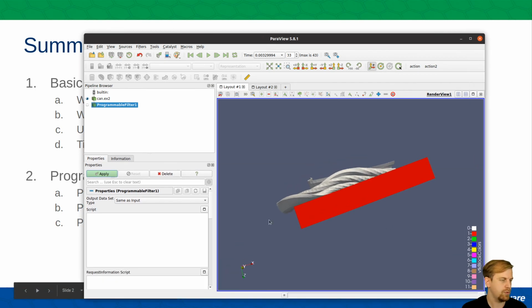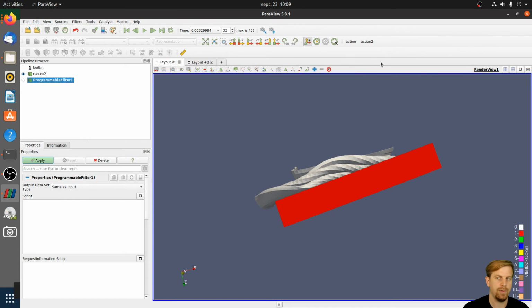At first, you should try to use all the actual filters within ParaView, and then if there is something that the filters cannot do, only in this case, you may want to use a programmable filter. Why? Because a programmable filter will be written in Python, and Python is not the most efficient way to deal with data in general, compared to C++, I mean. And so that's why you may not want to use it right away.